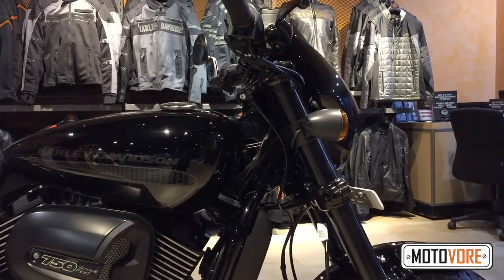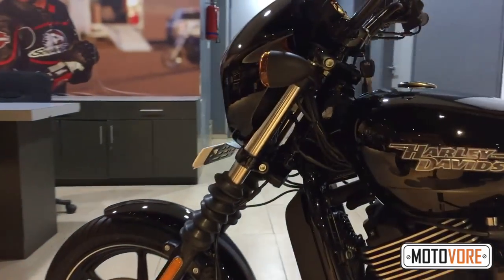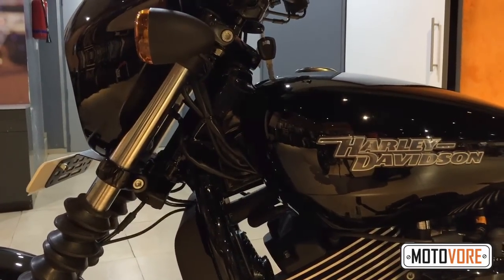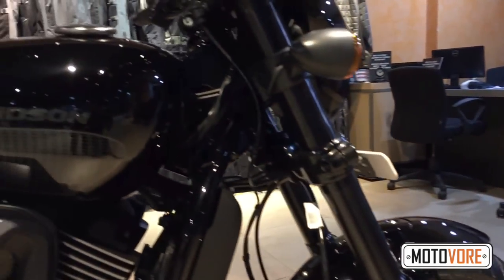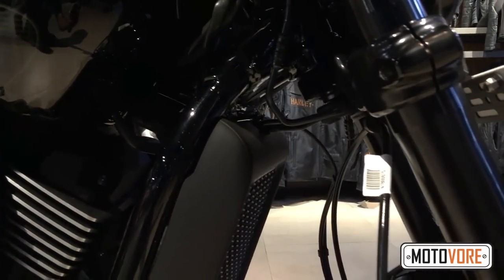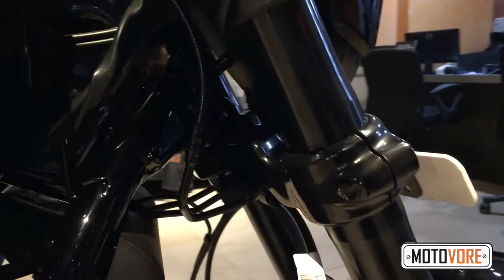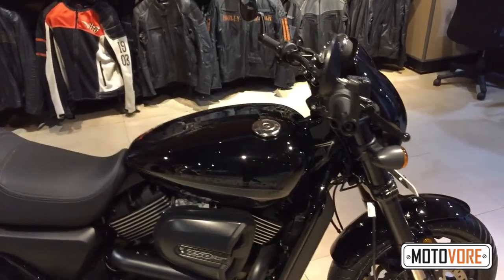By now we're probably nitpicking, but the Street Rod seems to have a slightly cleaner wiring situation than the standard Street 750, which is a little bit messy with a bunch of wires hanging around there from the wiring harness going towards the front and the headlight unit. There also appears to be a bit of a difference in the way this steering stem mates to the chassis. It's a little bit different looking than the one on the Street 750. I'm sure that's what's required to make the geometry changes that they have on this motorcycle.